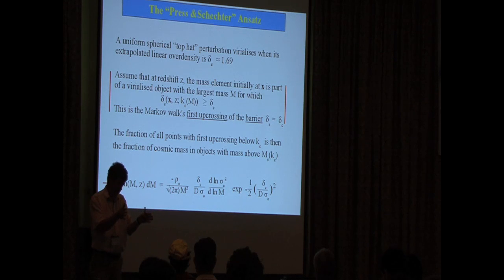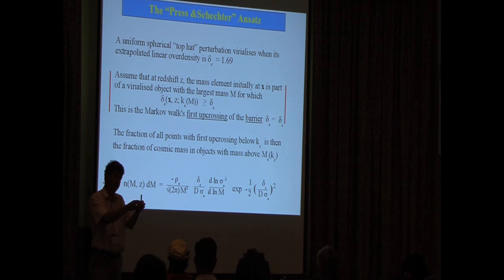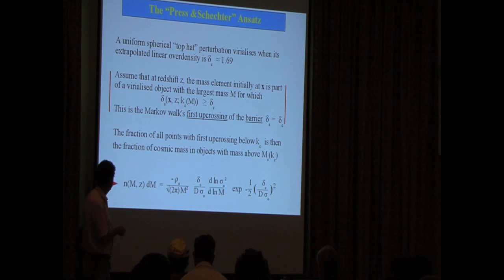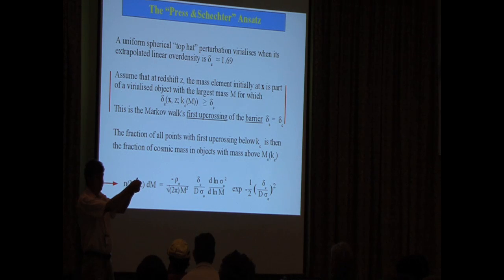But in the nonlinear case, what happens is your spherical region acts like a little independent universe. And so if it's sufficiently dense, it will actually expand, reach a maximum size, and recollapse to itself. And so you can ask yourself, at the time when it recollapses, that's the time when it makes a nonlinear bound quasi-equilibrium object. So we can ask, at that time, what density does linear theory say it should have? And the answer is, almost independently of the cosmology you're in, when the linear overdensity is predicted to be 1.7, that's the time when this object collapses.